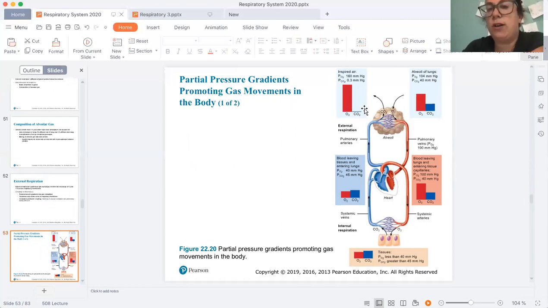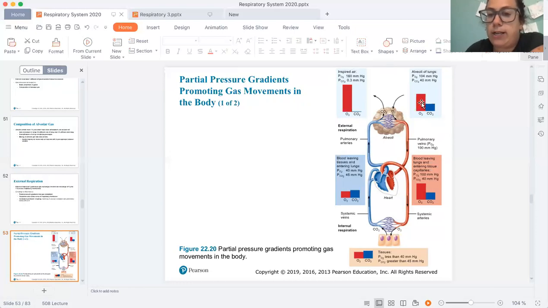So taking a look right here at inspired air, we look at the partial pressures of things, not the whole pressure, because air altogether has a total pressure, and each component, oxygen and carbon dioxide, adds up to that total pressure. So we have to take the partial pressure of each gas to get an idea. When we take in air from the outside, we're getting about 160 millimeters of mercury of oxygen and 0.3 millimeters of mercury of CO2. So that's what we have when we inspire it.